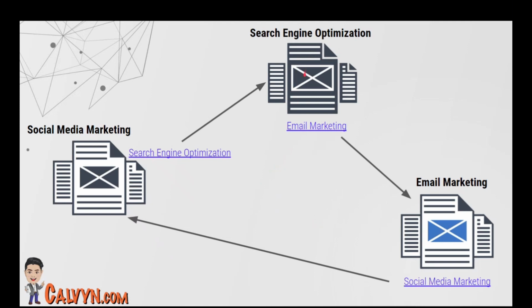For example, this is my website structure. I have a page talking about search engine optimization. And within the article itself, I have one word mentioned about email marketing, and I highlight this word and link it to my email marketing page. Same with my email marketing page, I have articles talking about email marketing, and I also mention social media marketing. I highlight this and link to my social media marketing page. Right. Same with my social media marketing page, I have articles and a word talking about SEO.